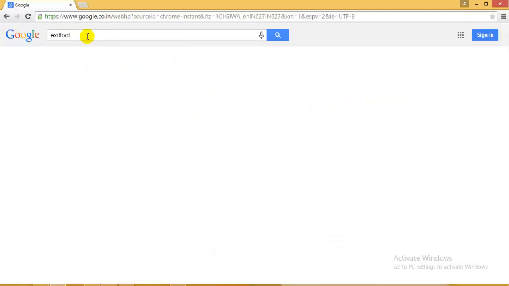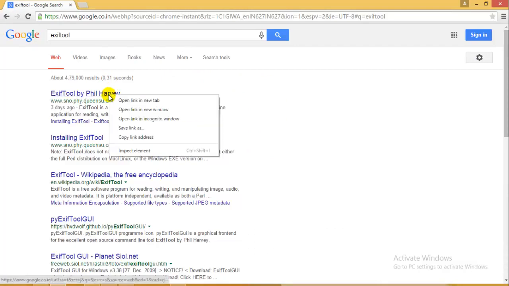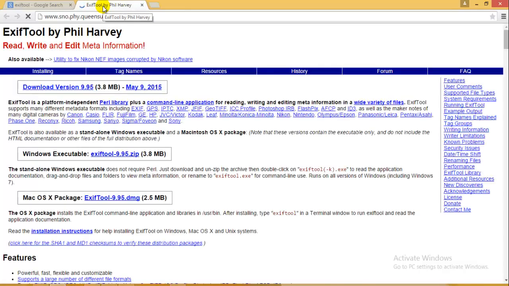Even if you have an image of a random person, you can go to this website and download this. What it does is, let's say you have taken a normal pic from your camera, for example a Sony cell phone with Android Lollipop, and you have named your username, let's say Mr. Adam.